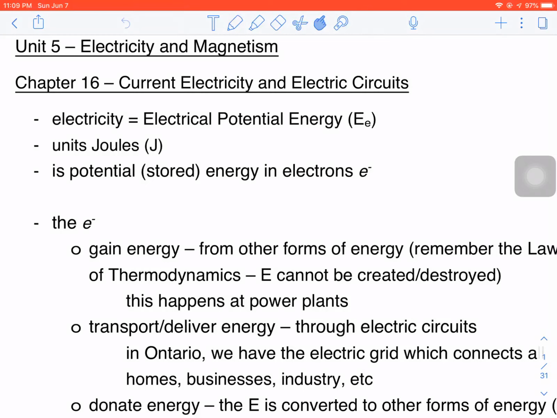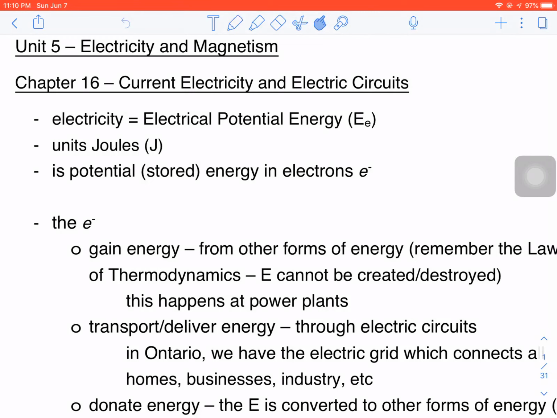So we're going to move into chapter 16 and start doing a little bit of math and then get into some circuits. And then we're going to bring magnetism in towards the end. All right, so we're looking at probably 2 good weeks to get through this unit. It's a fun unit. There's lots of applications. If you get into the math, do all the practices, and work through it, you'll find that, I don't know, I like electricity and magnetism.